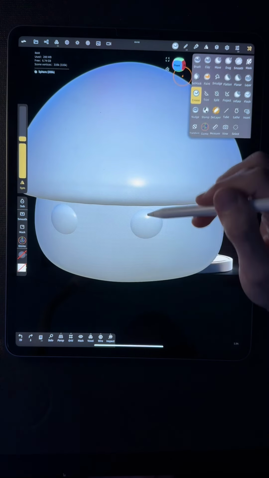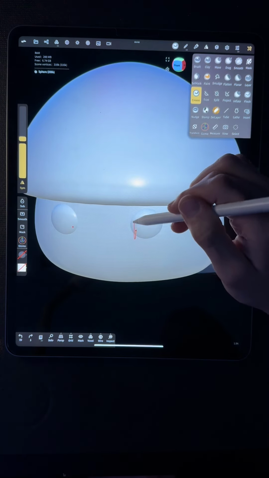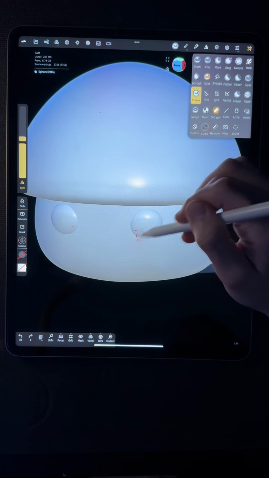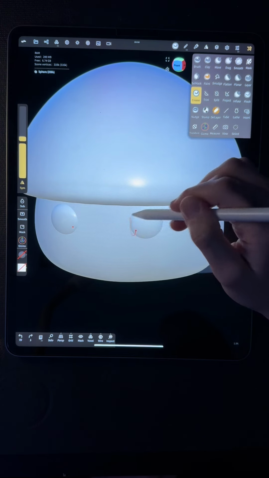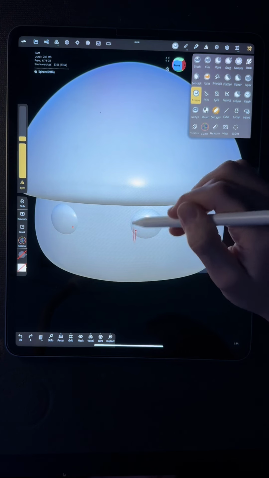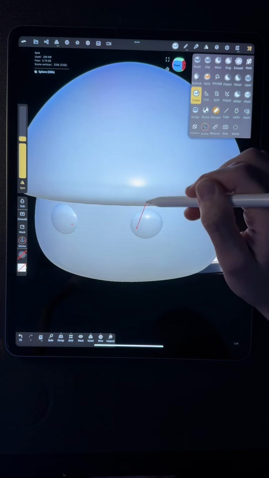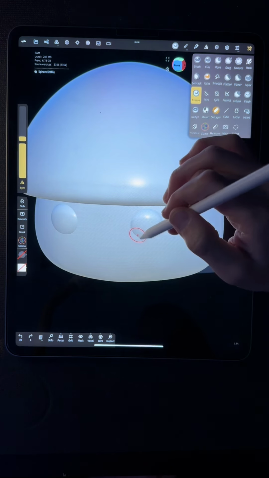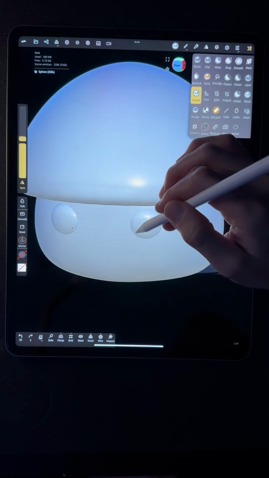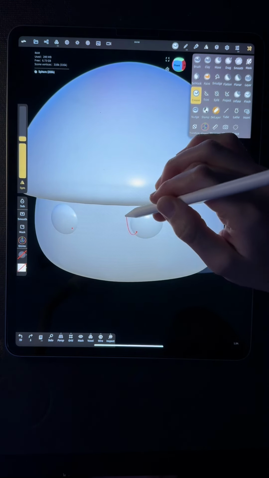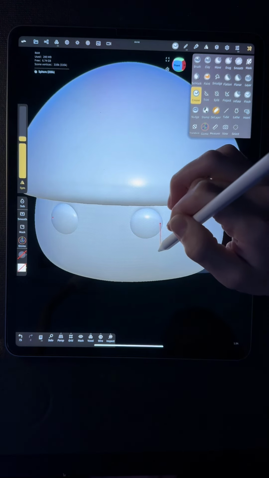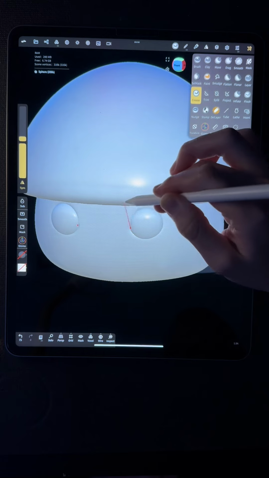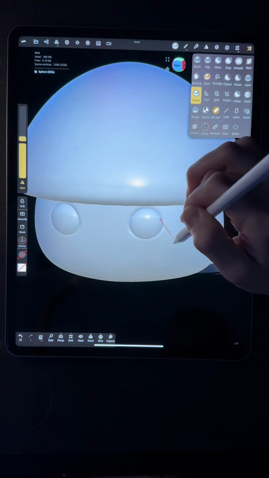Let me explain how these work. When you have lazy rope stabilizer, when you start to make a brush stroke, you're going to see that there is this rope, and it will not let you make any kind of manipulation to your object until you hit the end of that rope. This helps you get any kind of shakes out of your hand. Now I'm going to crease just inside the eye, all the way inside, and this is going to give me the implication of a little eye socket around the eyes.